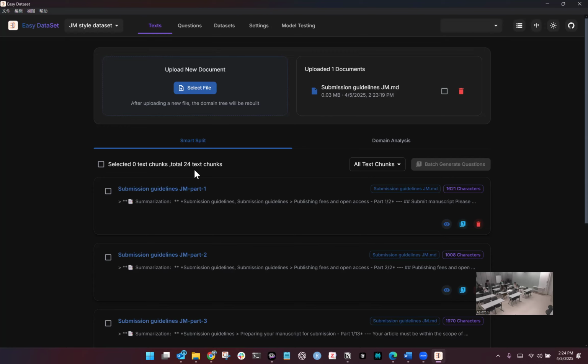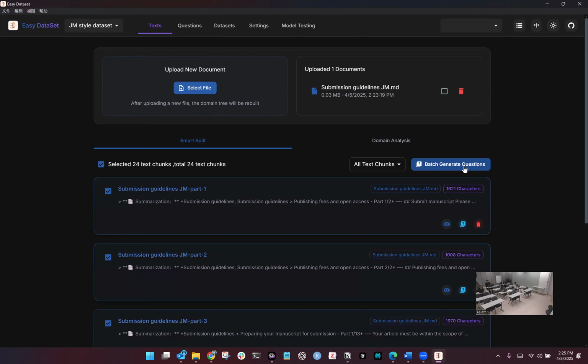Download this one, yeah. Or if you don't want to use this PDF, you can do your own other things. Okay, just a demonstration. Now after we upload it, you can see, as this morning we talked about chunks, right? It is split into 12 text chunks, because it's a big document. So they split it into 12 text chunks to be able to process it better. So we can select all the 12 text chunks and then batch generate questions.